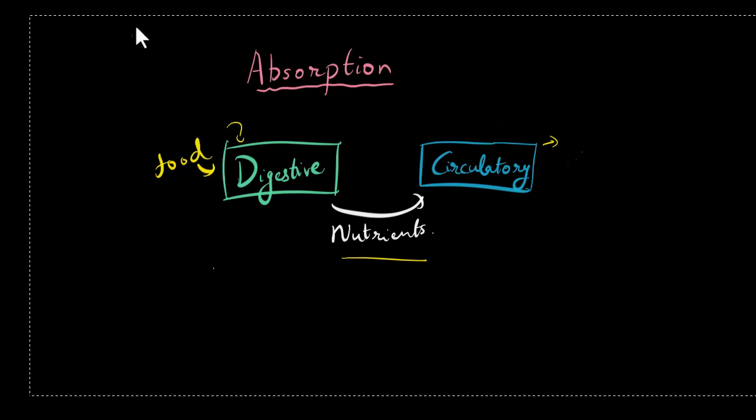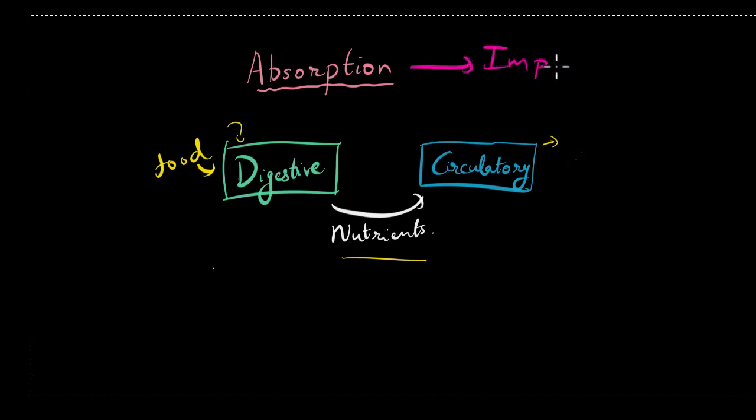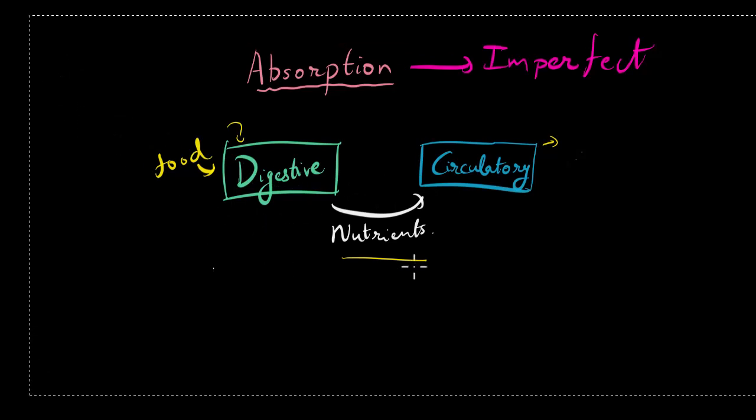But the point I want to impress upon you right now is that this process of absorption is not a perfect process. So let me just write that down. Absorption is an imperfect process. And what do I mean by this? Well, I mean that not all of the nutrients that you ingest are going to be circulated in your body.